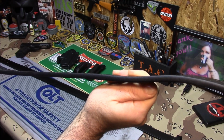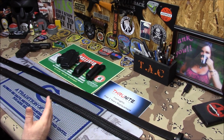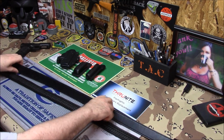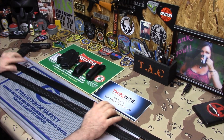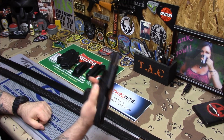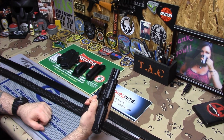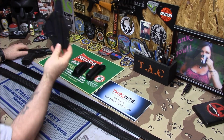So a belt like this I would use for a duty belt. I call it that because when I go to work I wear a lot of stuff. When I'm everyday carrying, I carry my Walther PPS. It's a little gun with a little holster, and that's it. And this belt has plenty enough support to hold that up and make it feel secure. But when I'm going to work, I might carry a big gun like my HK VP9, which is an awesome gun. It's a big full-size gun, pretty much the size of a Glock 17. So I'm carrying a big gun with a lot of ammunition in it, and once you load it, it's going to get really heavy, even though it's a light gun. Then I'm going to have to use a full-size holster.